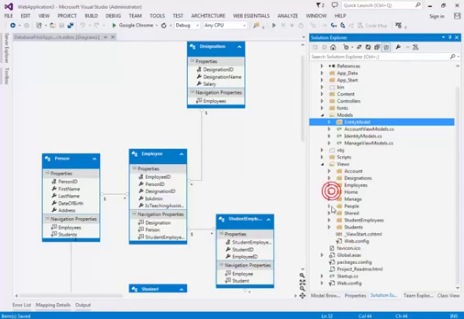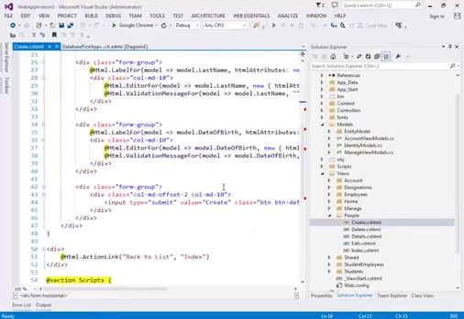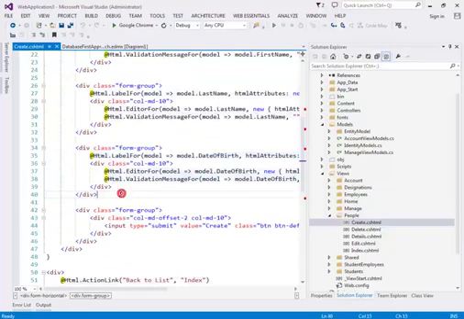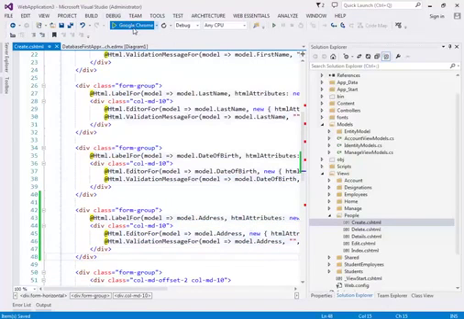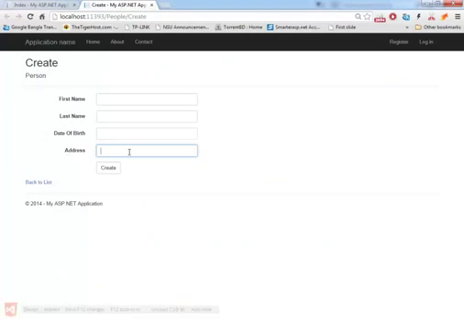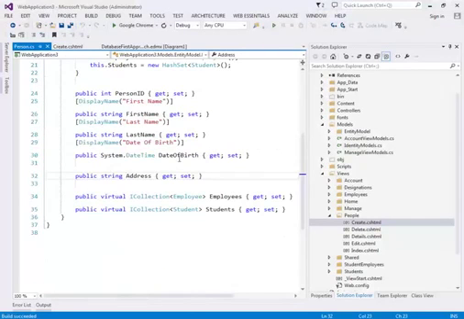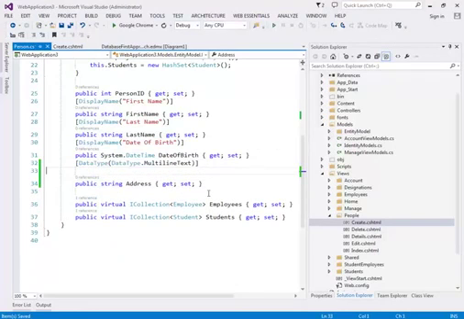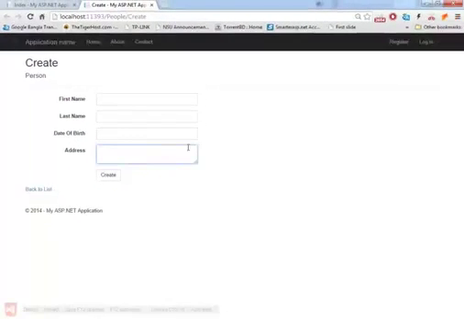It would be the same. So there is nothing that could make the operation more robust. So let's say in the create view, we're going to add the field for our address. Okay, so done. If we just build it, you'll see that there is an address column, but I want the address column to be multi-line, so I want a text area. To do that, I just go to my address and add a multi-line attribute, and if I build it again and refresh it, you will see that I have a multi-line property.